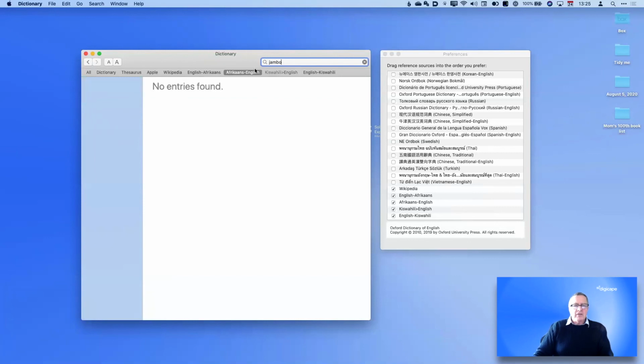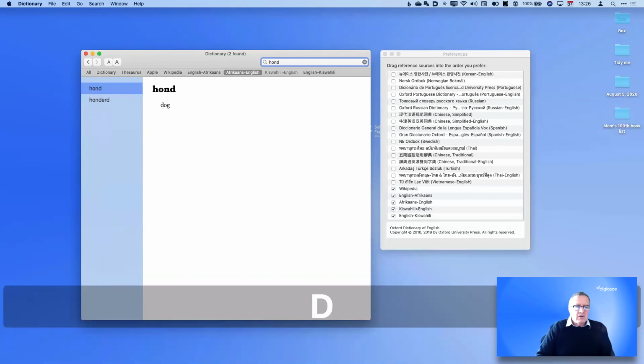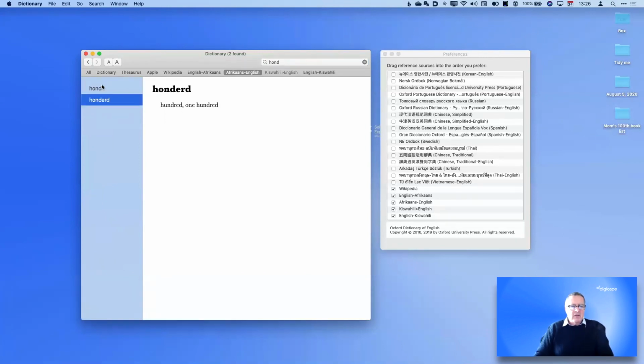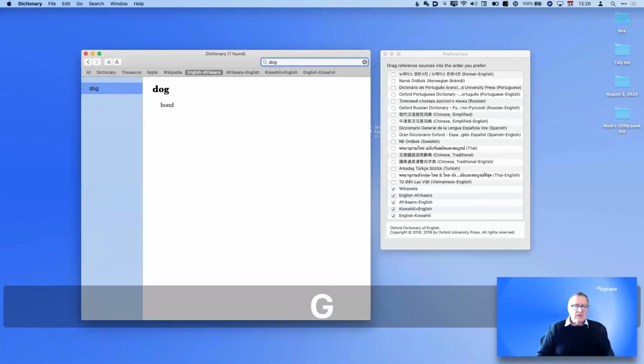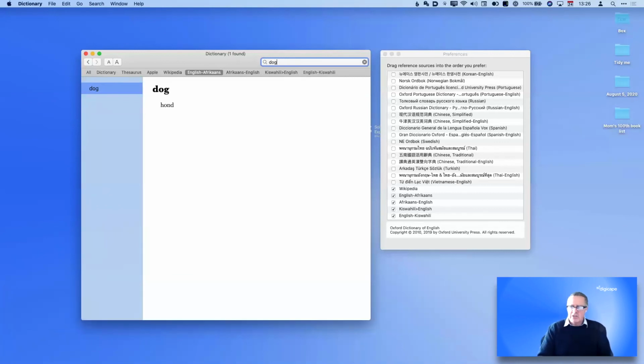And let's try Afrikaans to English. Dog. And obviously it's using everything that has the root hond, honderd, and so on. And we can do the same. Go English to Afrikaans. Let's go dog. Hond. So very much a file for doing translation or definitions of words. This is not your spell checker inside your applications. We can go into them in further detail later, but we don't really have time for that. So really, that's my presentation on dictionaries. I hope you found it useful, and I'm going to throw it open to questions.